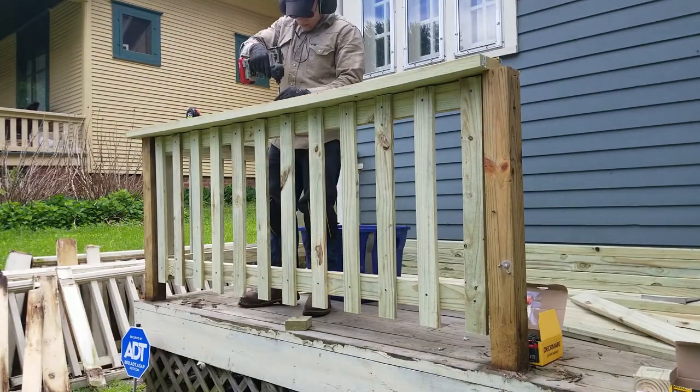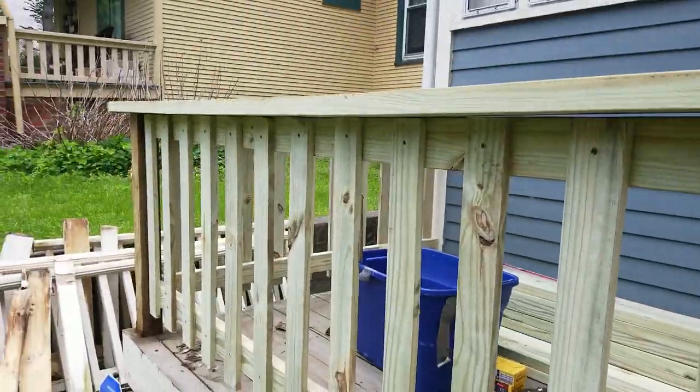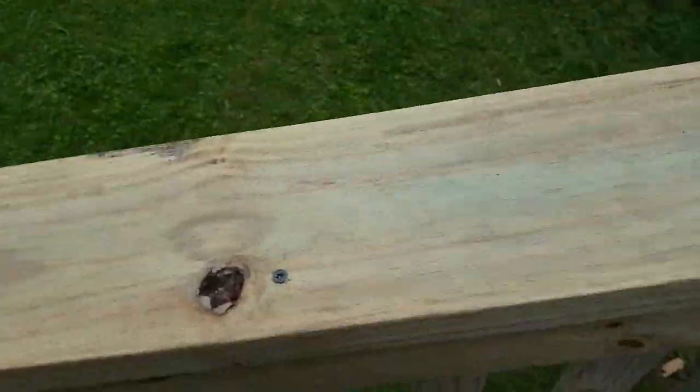Here's a close-up of the first two sections. The tops of the four-by-fours were not level with each other, and I made the mistake of making the railing level - which of course created a big gap. After realizing this, I removed it and made the top of the two-by-four and railing follow the level of the four-by-four instead.